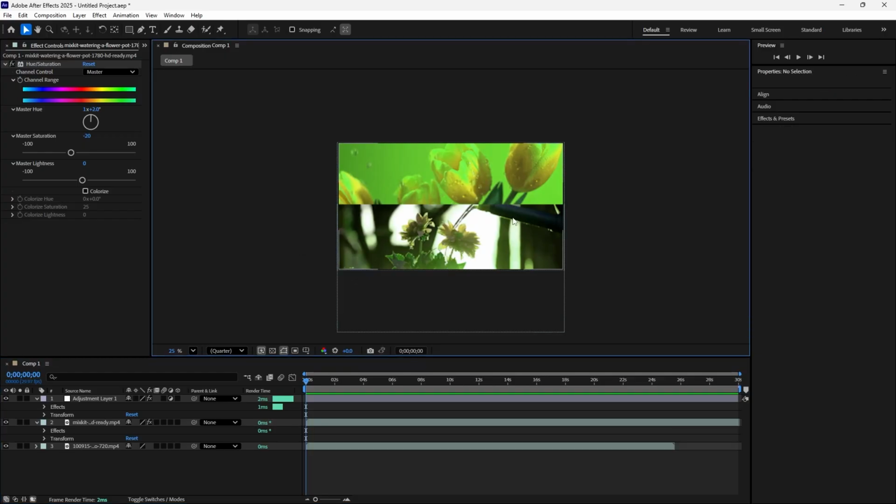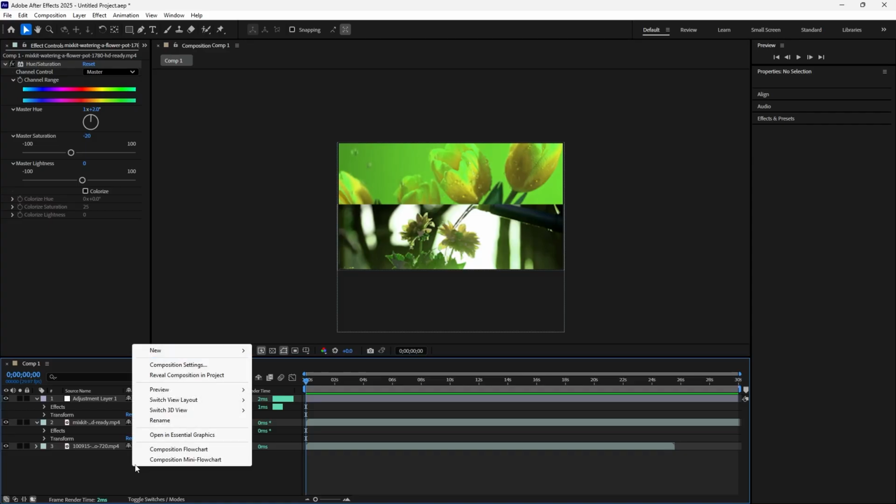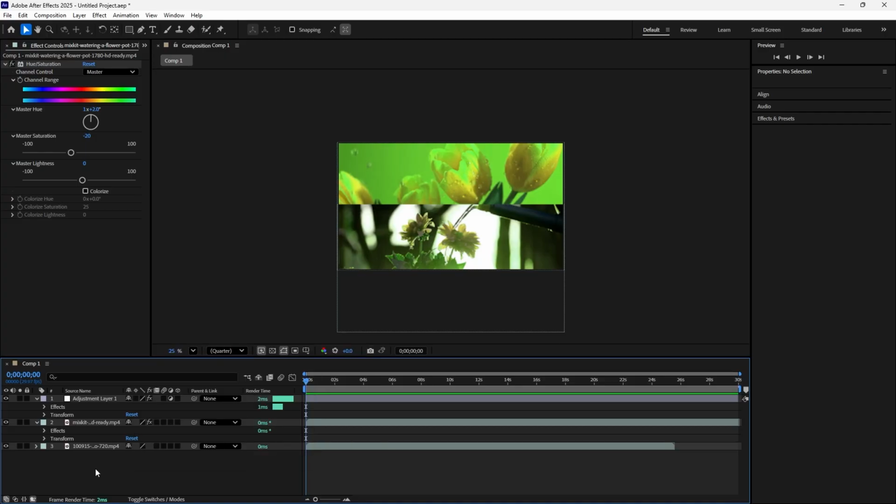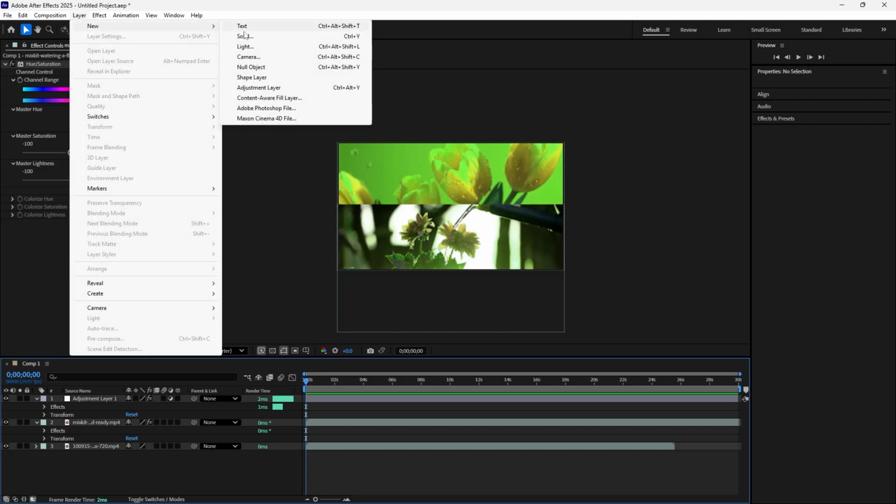Now here, what I'll do, over on this, I'm going to apply the new layer, and I'm applying a solid layer, right? So these layers you can get from the layer and a new and solid layer, or you can use the adjustment layer, right?